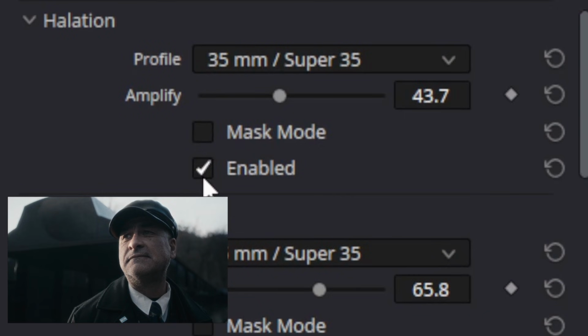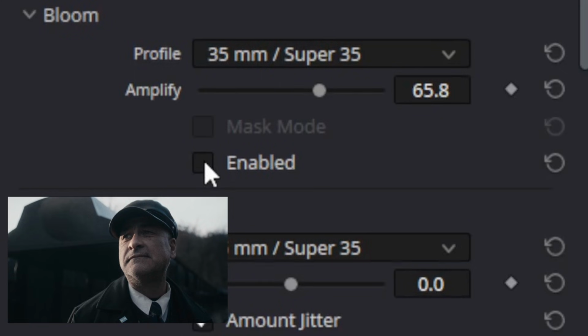Now let's take a look at two effects that made me go, oh my gosh, it's so pretty. So first is Halation. This actually simulates the red-orange halo that appears around bright light sources on real film stock. Alright, next is the cousin to Halation. Do you know what that is? If you said Bloom, you are 100% correct. Where Halation is sharp on the edges, Bloom is a soft, misty glow over the brightest areas. It actually makes the light feel dreamy and ethereal.